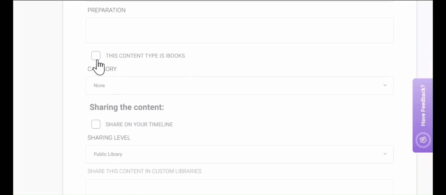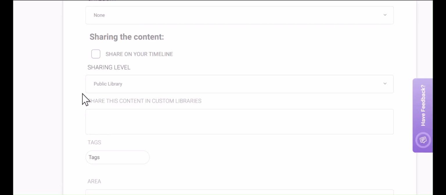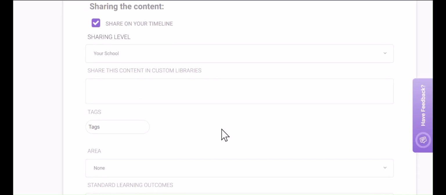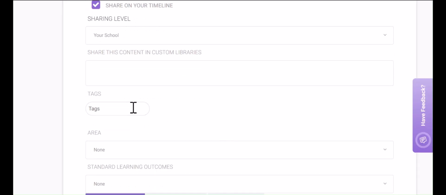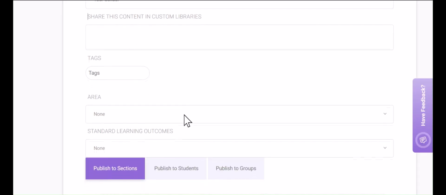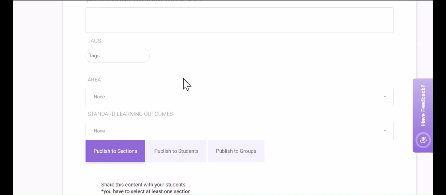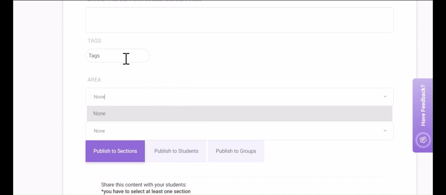There is no need to go into detail, sharing the content, sharing on your timeline, and with your school, and share this content in custom libraries. I have no idea what this is. Here you can use different tags if you have time. Utilize your time and you can add the tags there.